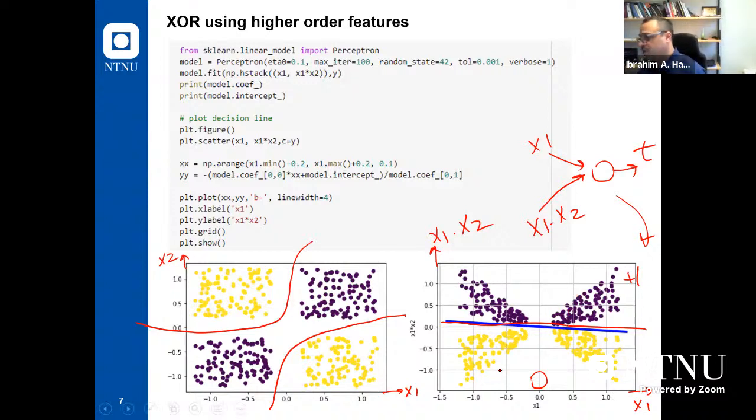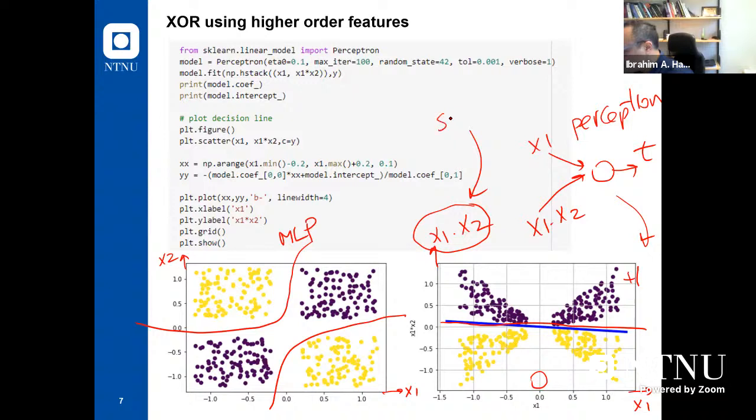So do you see? When we try to generate a new feature, a super feature, we will simplify the model. And instead of using an MLP here, we used a simple perceptron for solving the same problem. If you use the raw data, you really need a very complex model to find a way to solve this problem, to maximize performance and accuracy. But if you play with feature construction, we can just call it a super feature, right? It's a super feature, in fact, because it helped us to solve the problem very easily.